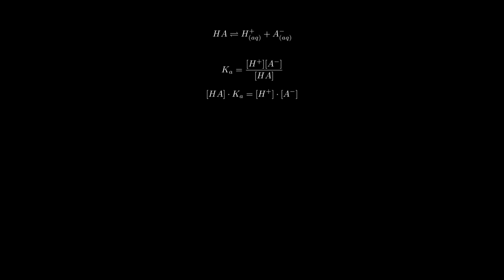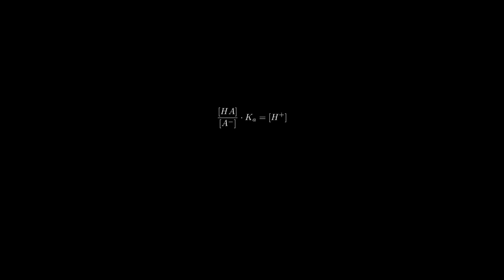In this state, it becomes apparent that the concentration of hydrogen ions varies directly to the ratio of HA over the conjugate base. This is because the equilibrium constant is by its name a constant and unchanging. Thus, the only change that can modify the concentration of hydrogen ions is the change in the ratio. This will be more important later, but for now we can put it to the side.